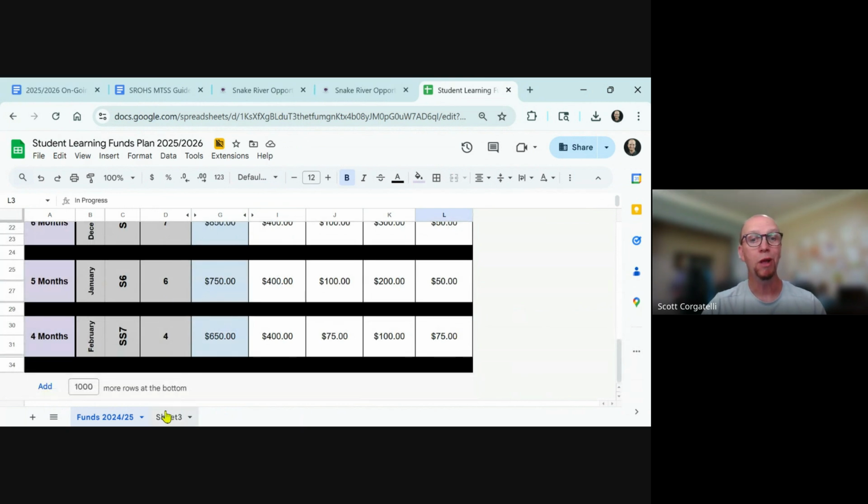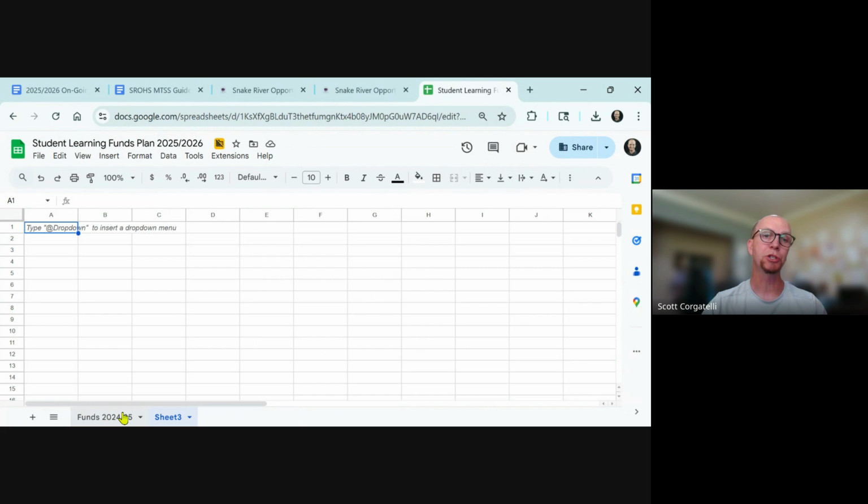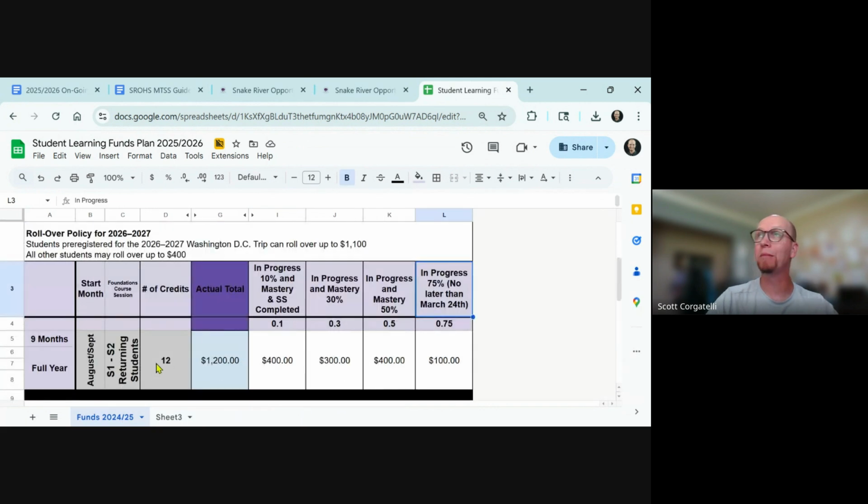I also want to let you know that this page doesn't show it, but there are some program fees associated with being part of our program to pay for our adventure programs. So a little bit of this money is used in that area. I just wanted to make sure you're aware of that. It's a little bit every trimester that we take out.